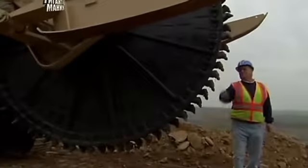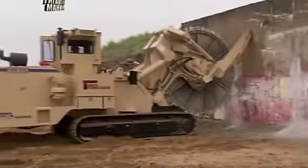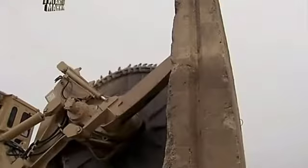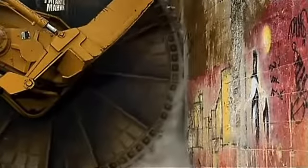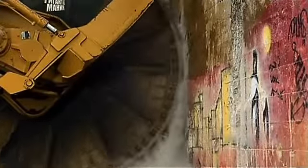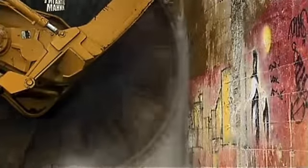The rock saw can cut through unbelievable surfaces that you would never expect. To demonstrate the rock saw's precision, it is tested against a wall to see if it can maintain a straight cut. When the video is slowed down, we can see concrete being discarded with every strike of the teeth. But the result is conclusive. The brutal tool creates a surgically precise gash in the 1 meter thick wall.